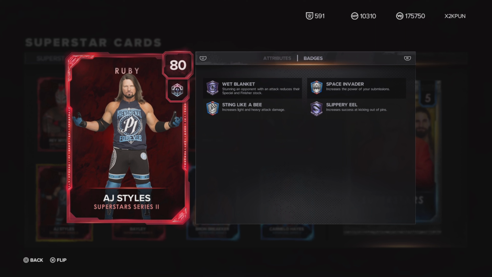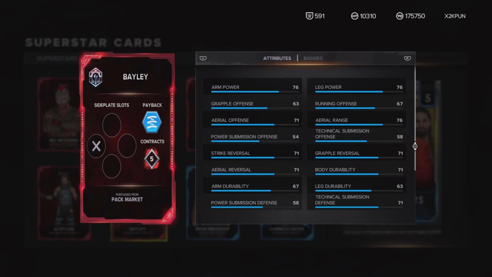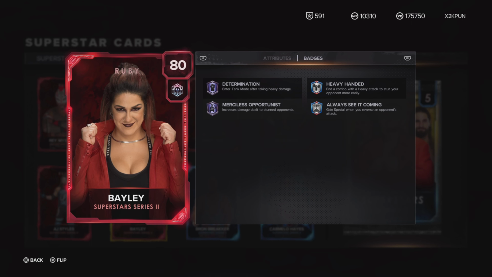Space Invader only on tier 2, but you know what? He still got it. Like I said, even if he has it on tier 2, it's still going to work. I just want it to work. It won't work as effectively as the higher tiers, but it'll work. And then she has Sting Like a B, Bailey.